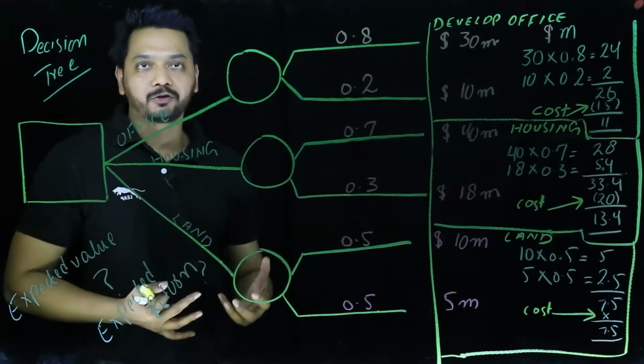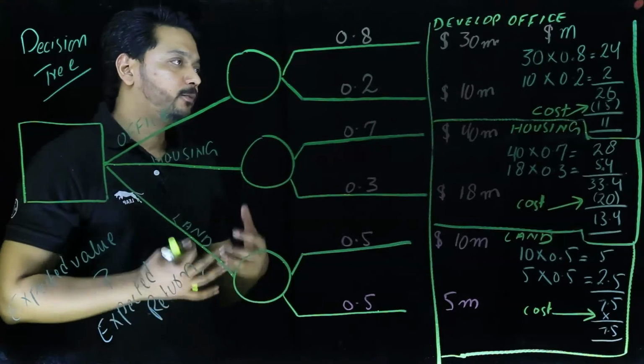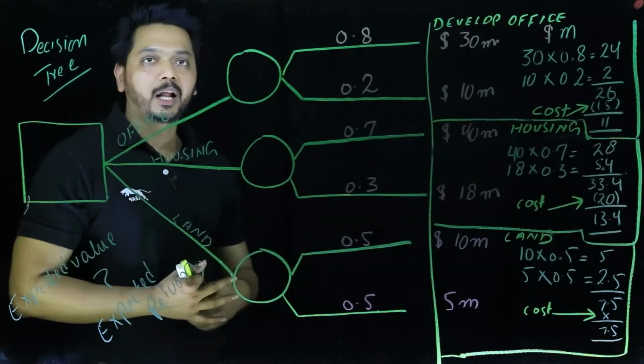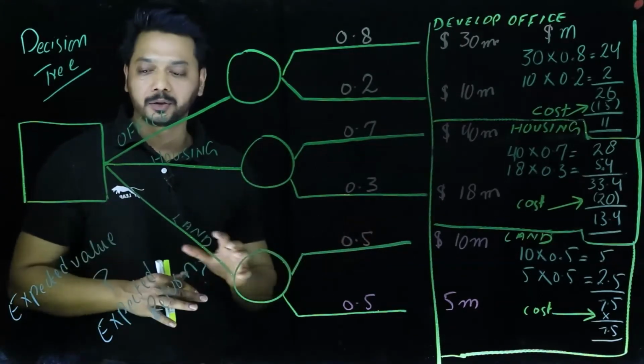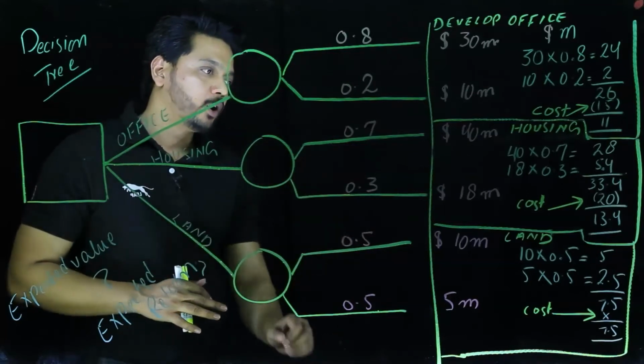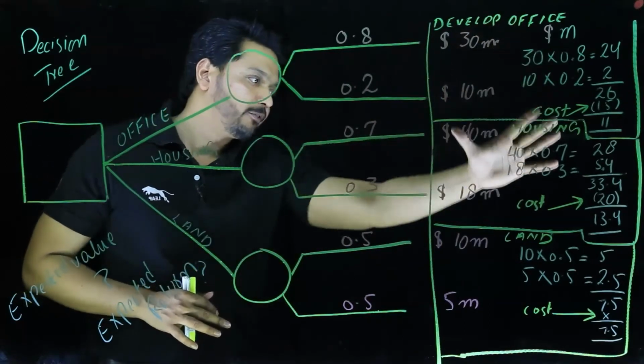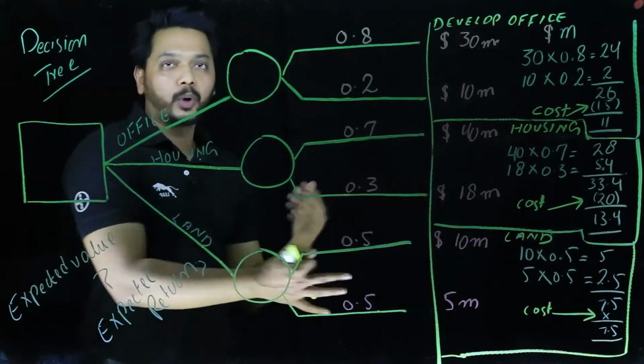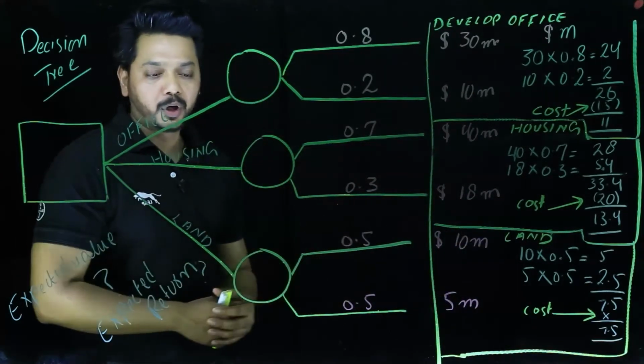So I have solved this very particular analysis. I have completed this particular analysis with the help of basically two methods. One is to draw a diagram. On the other hand, I have calculated here in another way as well, which I'm going to explain to you one by one.